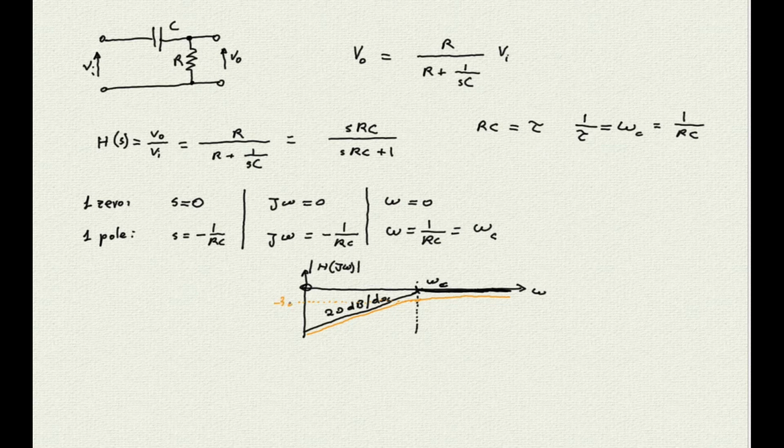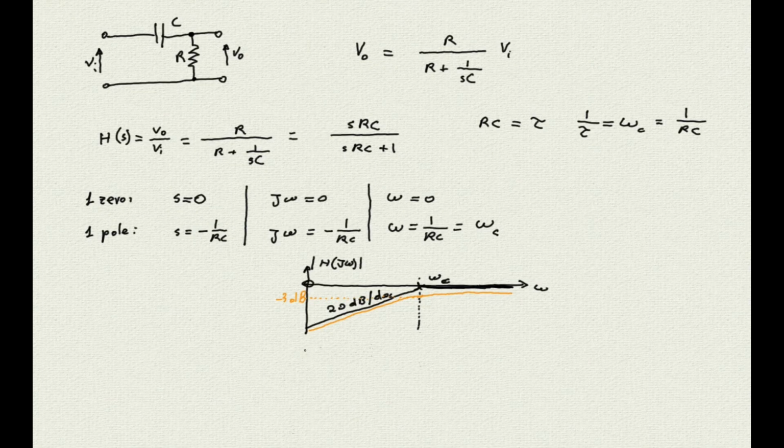From now on, we will apply this definition to any kind of filter, whatever its order and whatever the kind of filter. We just need to do one more thing now. We need to see how the phase of the output voltage is changed with respect to the one of the input voltage. And for that, we can plot the second Bode diagram, the phase diagram, which we will also do using the straight line approximation.